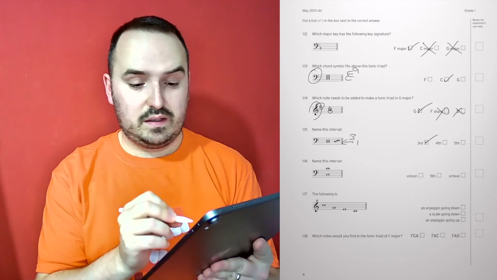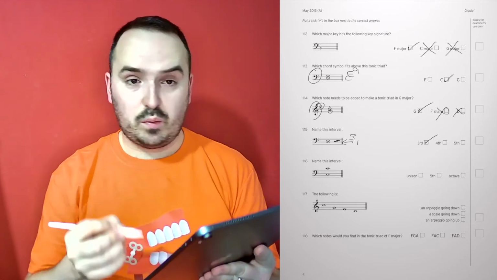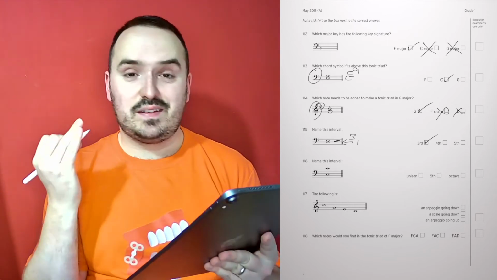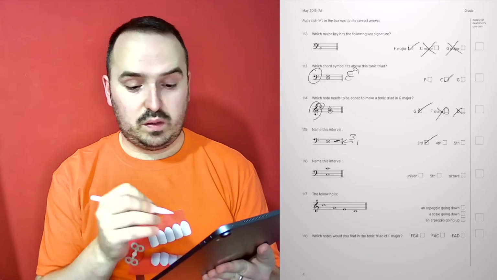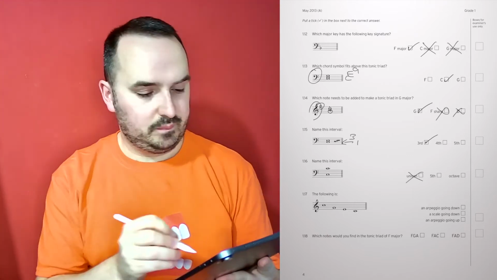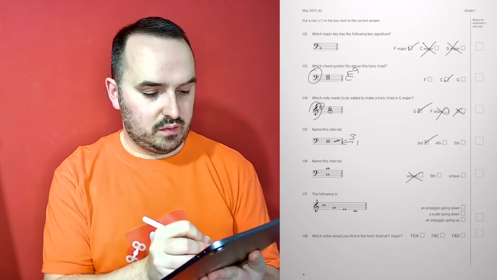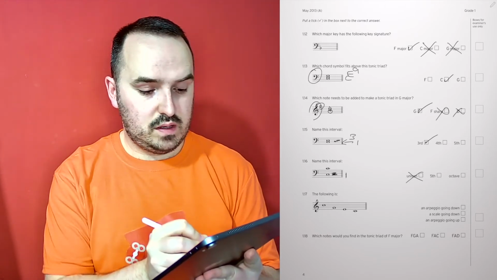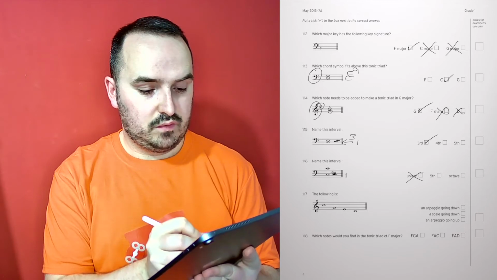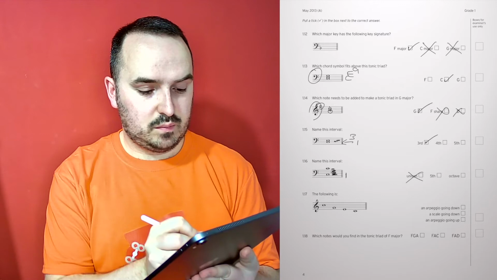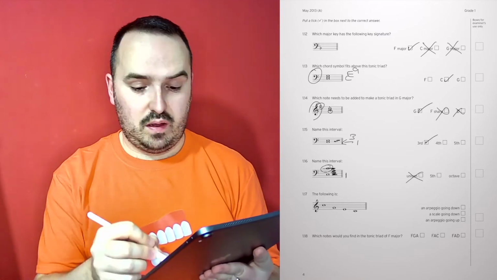Question 16, name this interval. So again, another one. This is a bit of a wider one, so it maybe is just a little bit more counting, but it's exactly the same thing to do. We can rule one of them out straight away, unison. Unison is 2 notes that are the same. Okay, let's carry on. So this first note there is 1, then we have 2, 3, 4, 5, 6 on that line, 7 just above, and then 8 brings us to that line there, which is the octave.